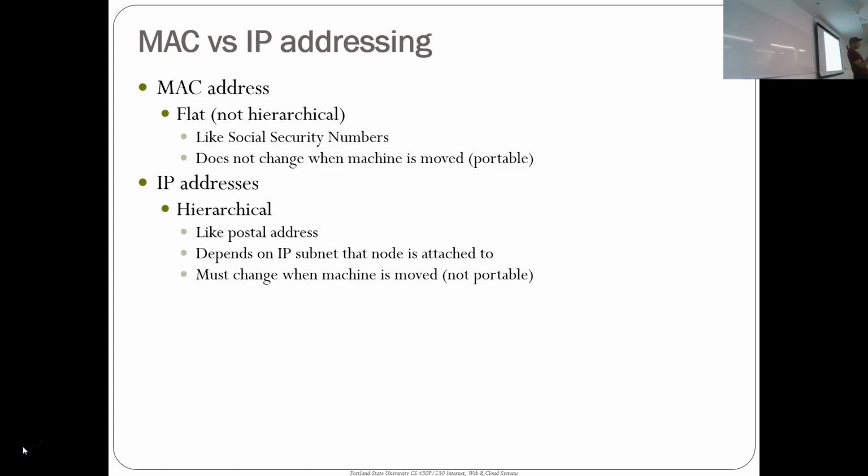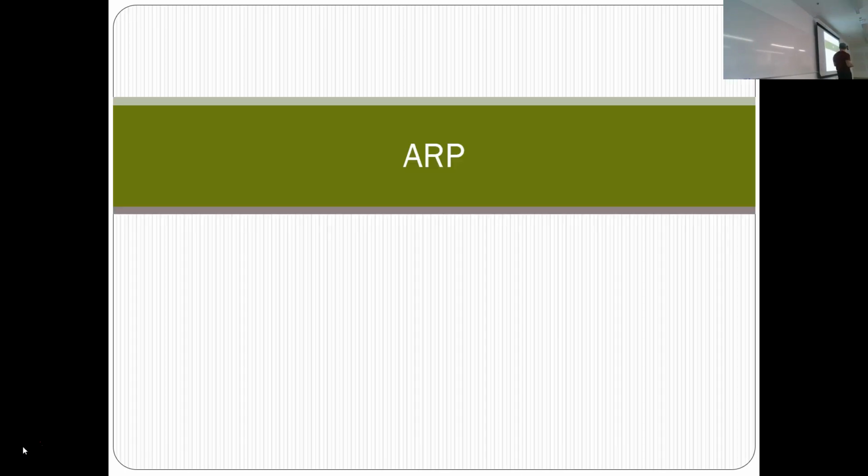So this is where decoupling from the hardware really matters, and this is why the IP address is a logical address, and it's hierarchical. And the ability to group IP addresses together into one prefix is what allows you to manage machines much more naturally and manage routes to them much more naturally. And we'll cover this Wednesday.